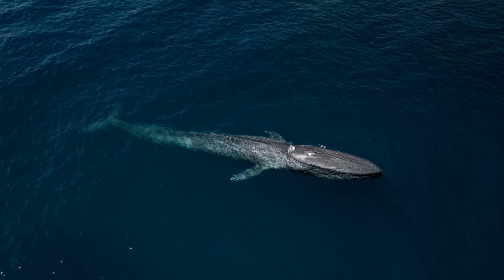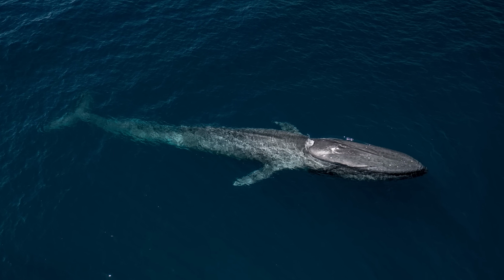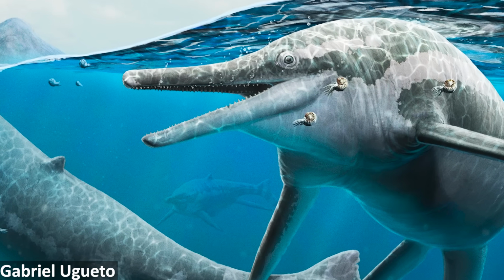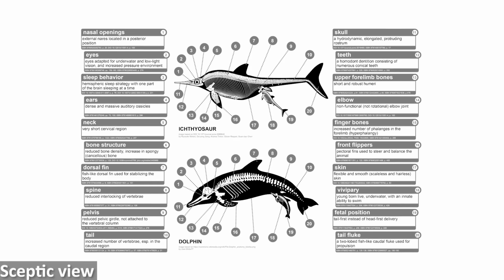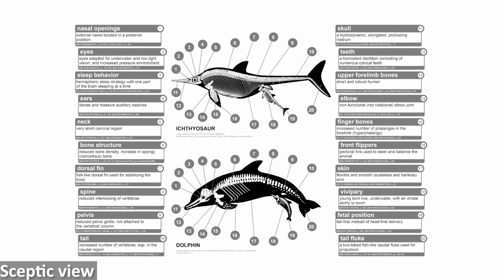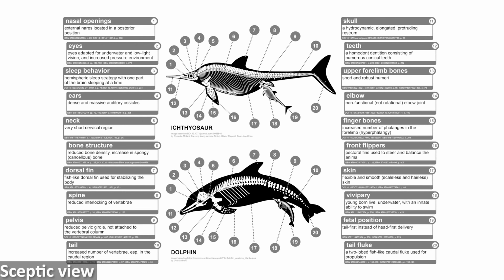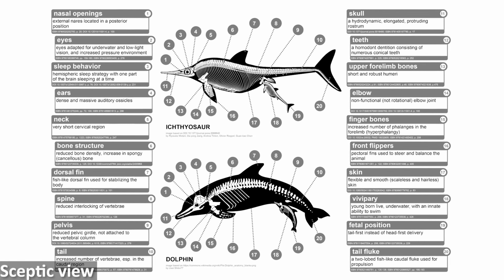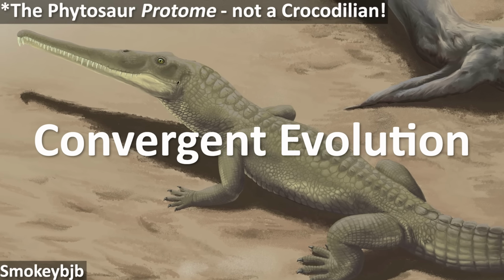Over the course of life on our planet, the process of evolution has resulted in some pretty remarkable organisms. Giant terrestrial dinosaurs, enormous marine reptiles, the unbelievable diversity of invertebrates, and so much more. One thing that becomes clear when looking back at the fossil record is that when an animal becomes good at doing a certain thing, it often becomes copied by other lineages that end up doing that same thing. It's called convergent evolution, and it's much more common than you might realise.